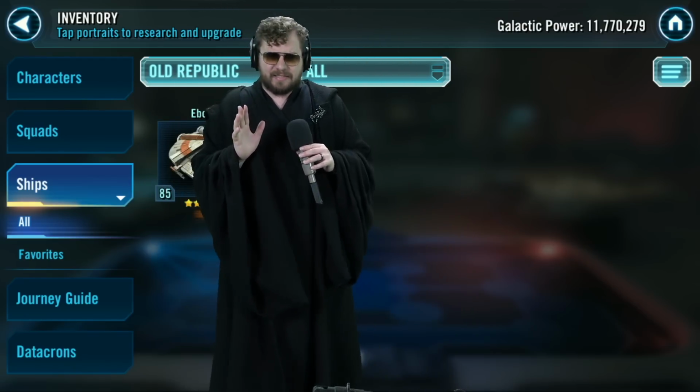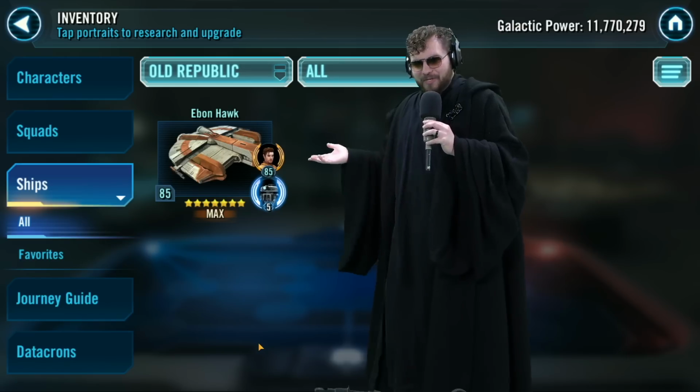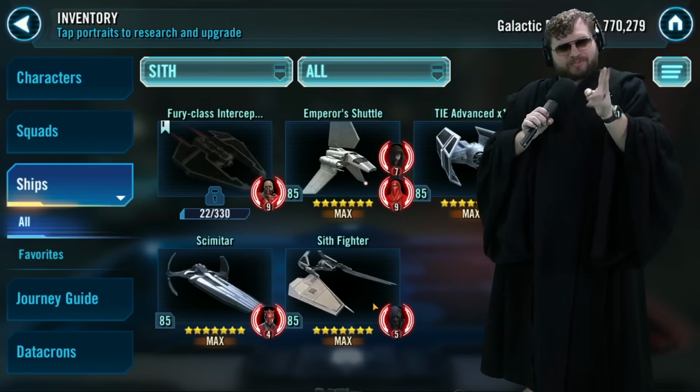So my guess is we're going to have a little bit of an oddity with the Ebon Hawk. Maybe that's too generous, though. A lot of people have Ebon Hawk already up and running, so we'll have to wait and see. I feel like there's 1 more ship we're missing. I'm only at 6.